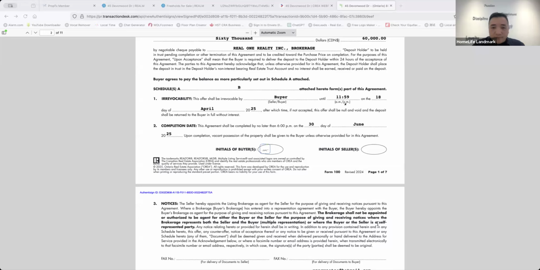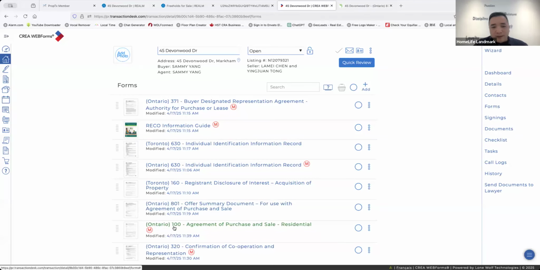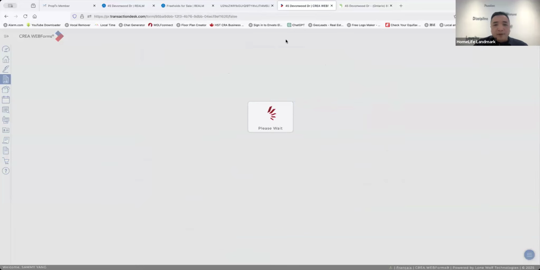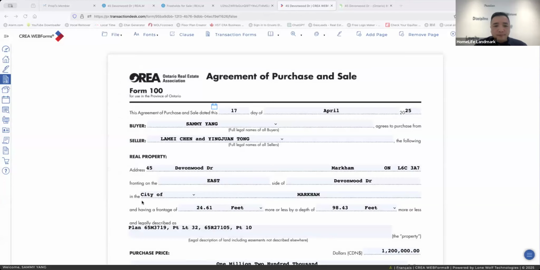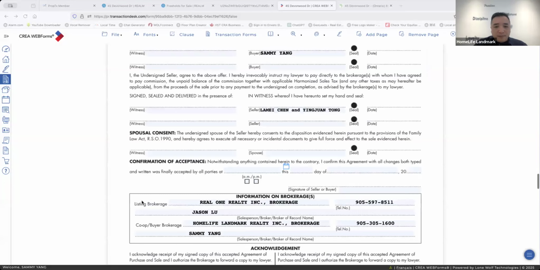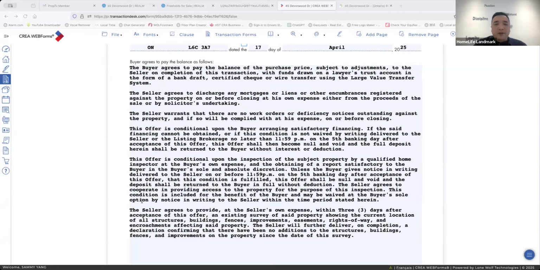You suggest having an inspection on a condo purchase. So for the conditions, we will always suggest a buyer put the conditions in Schedule A. Whether it's a condo or a freehold, we have to let the buyer have the condition for the financing and for the inspection, and if it's a condo, there's one more condition, for the status certificate, buyer's lawyer review.